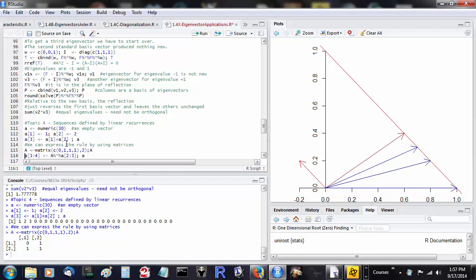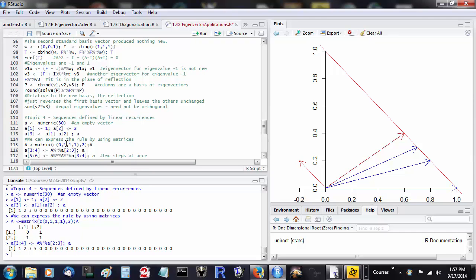Have a look at that matrix A and think about what it will do if you feed it the vector whose two components are a2 and a3. Well, when you multiply the top row by a3, you're going to get a3. So a3 will be the first component of the output vector. In the second row, you're going to get a2 plus a3, and that is equal to a4. So sure enough, this matrix multiplication gives us a3, which we already knew, and a4, which we didn't, and now we've extended our sequence to 1, 2, 3, 5.